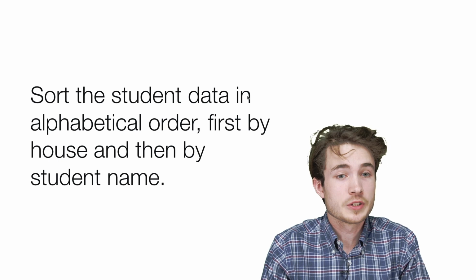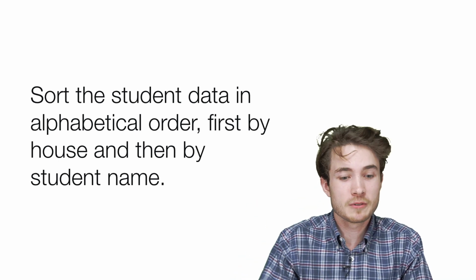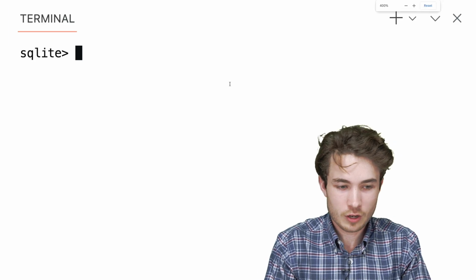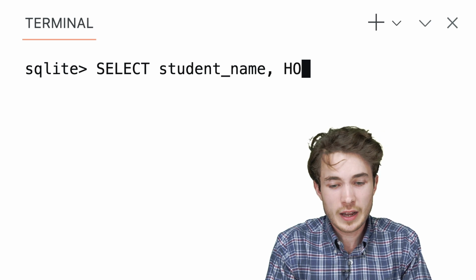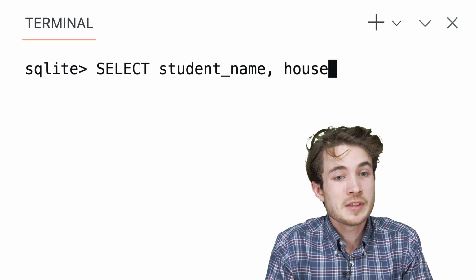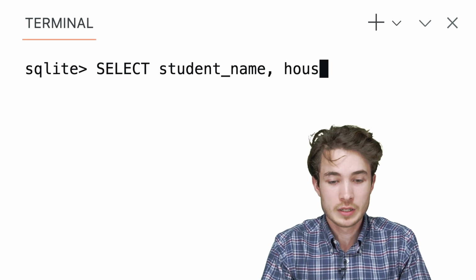I'm seeing a few options, and one that I like here is this comma. We could use a comma, similar to what we did before. If we saw in select, we could do select student name and house. Or we could do the very same thing for order by. We could order by multiple things at the very same time. So let's do this.